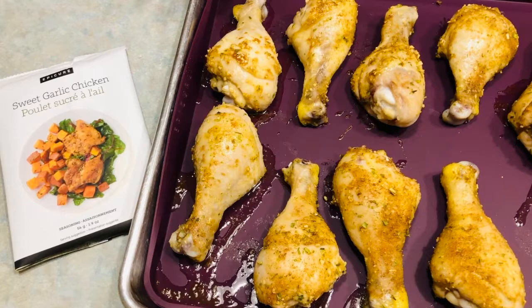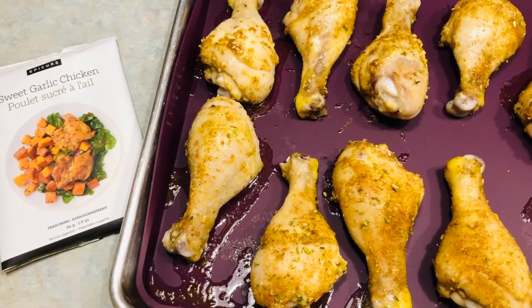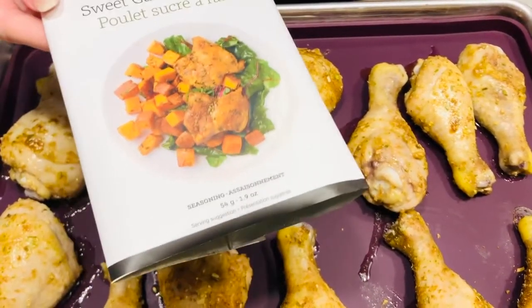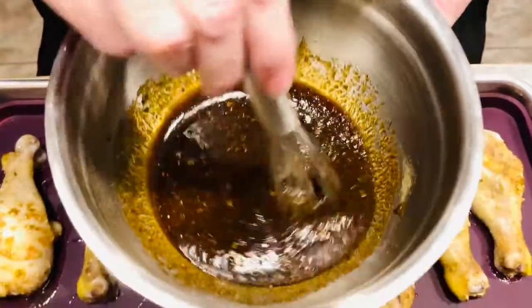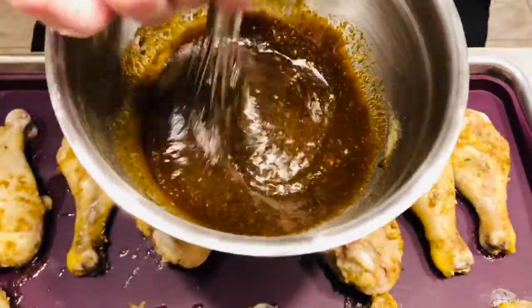So we're about halfway through the cooking process. It's been about 15 minutes and our chicken is coming along nicely. So I want to baste it with that sweet garlic sauce that we made. While this was cooking and it was off camera, I did some testing of that sauce that I made. I realized I wanted it just a tiny bit sweeter, so I added a tablespoon of brown sugar.